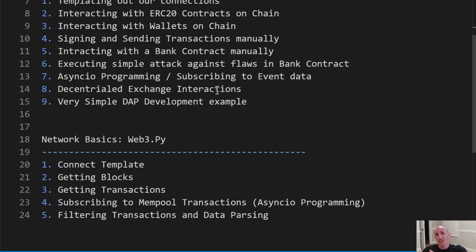But we'll get more into that stuff in the forensics, which is part three, where we're looking at historical data and parsing things out and DeFi attacks. So hopefully you're going to learn something from this part one. And I'm going to start rolling out these videos. I'm going to be taping the first couple right after I'm done posting this. And I have all the code ready, so we're good to go for part one.